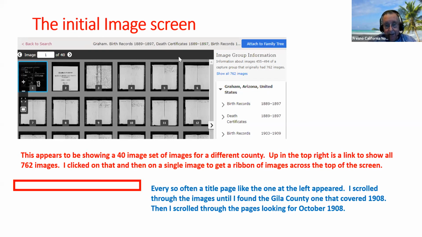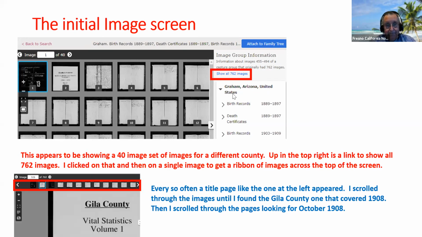But I realized that there's a link here that says show all 762 images. So it's going to show all the records for that whole roll of film instead of just the 40 for Graham County, because that's what it started out with.